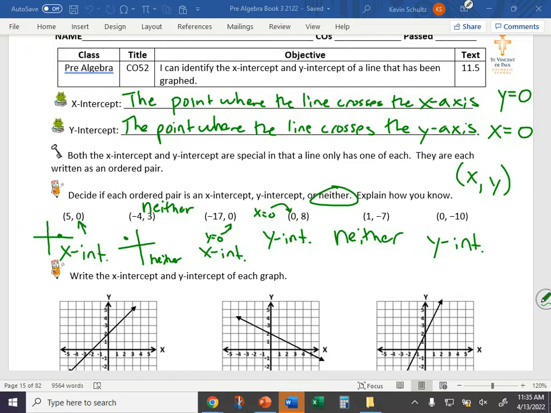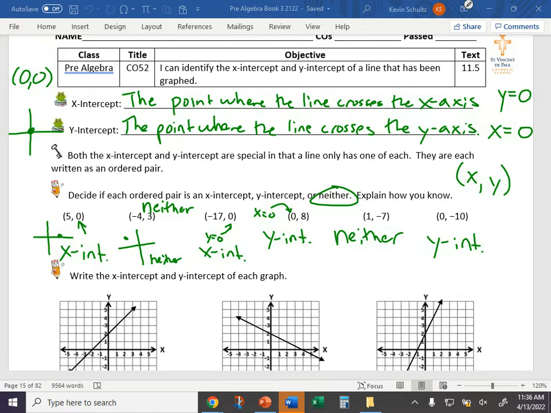Go ahead. If it's 0, 0, which one is that? Ah, good. Where is 0, 0 located on the coordinate plane? John. Right smack dab in the middle. Anyone know the fancy name for that point? The origin, okay? The origin, or 0, 0. Since it's on both the x-axis and the y-axis, and because both x and y equal 0, it fits the definition of both of these. So it is both an x-intercept and a y-intercept. Okay, it is both of them.